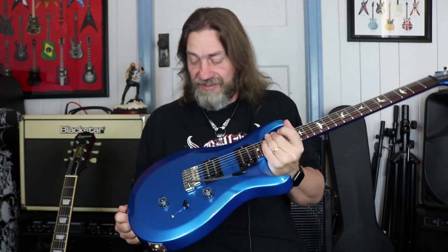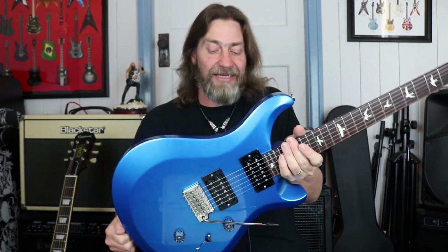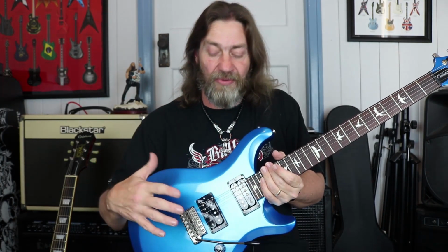But this thing just eats rock distortion. This is a rock machine, no bones about it. It is easy to play. It sounds amazing. And I've got to say, this paint job, the more I look at it, the more I'm loving it. You either love it or you hate it, but for me, I like it. So that is the nuts and bolts of the guitar and how it sounds. It is a phenomenal guitar at a great price.